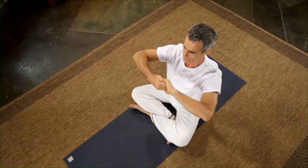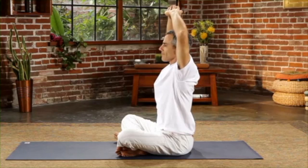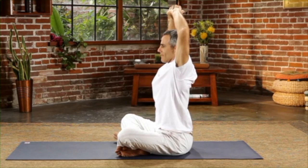Exhale here, pause, lift, and pull. Inhale, the arms up overhead. Pause the breath, lift, and pull the bear grip. Exhale here. Keep the air held out. Pause, lift, and pull. One more round.